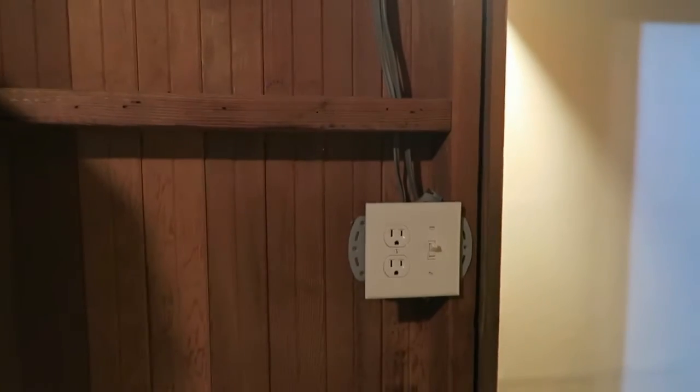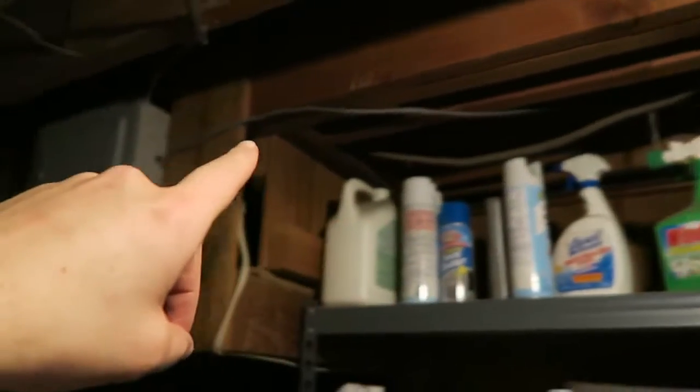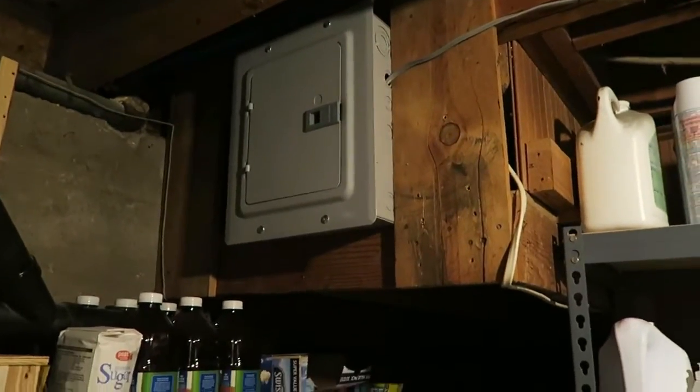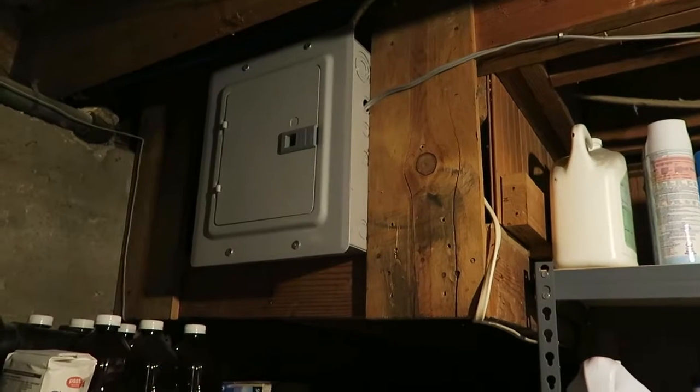Okay, so this light switch I added here in the laundry room is new. I'm going to tie into that outlet on there. I added this wire in here, runs up through here and over to the light, and then the power comes down from this other side over at this box. I ended up having to install a new box. There was an old one double tapped here and I didn't want to triple tap it, so I'm going to go ahead and turn off that power, run into that switch.